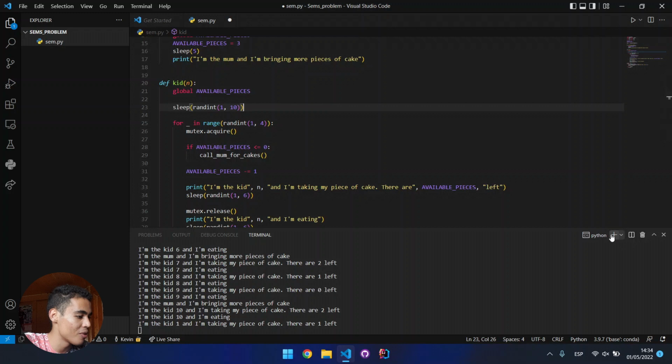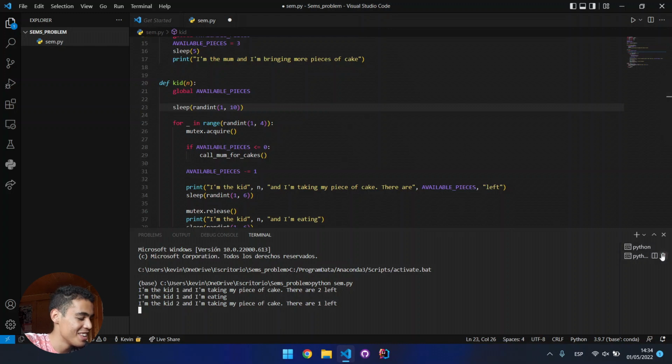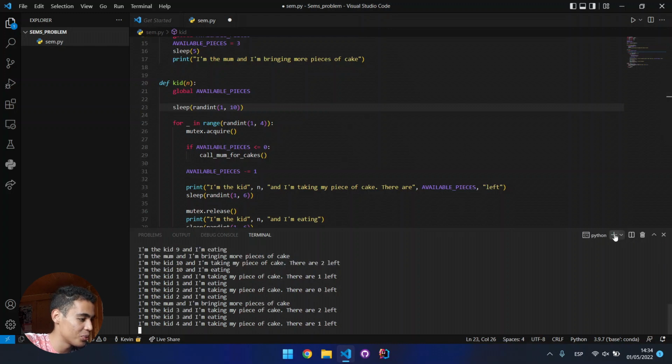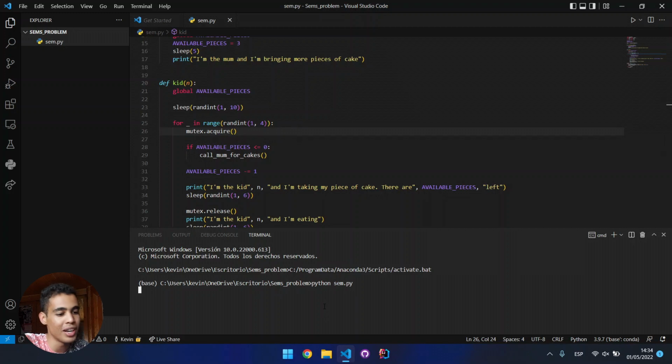So let's open another terminal, because this is going to take a lot of time. And here, let's put python sem.py. Oh, I forgot to save, so I have to open another terminal. Let's save here, and again python sem.py, and let's check now.